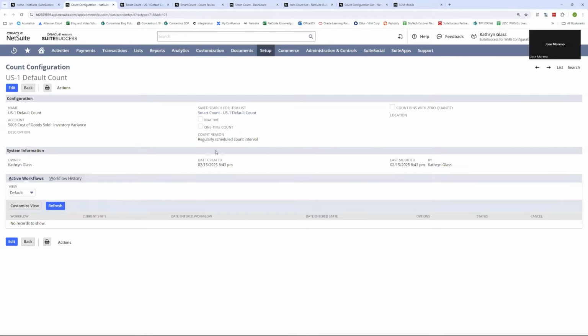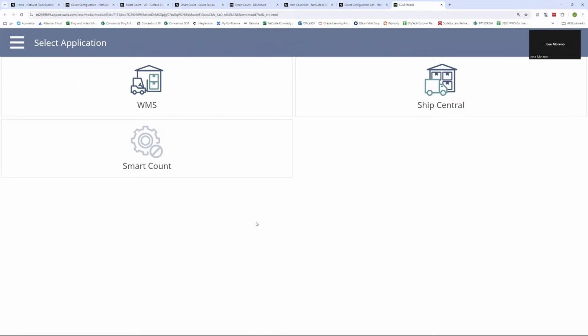Right. But let's go ahead and jump into the mobile application to show you how it works. So if I go to this tab here, of course, if you're using WMS or Ship Central, you have those applications here. Basically, what you're seeing here is a mobile emulator. So the idea with a WMS system is that you're going to be using it on the floor through a handheld with the scanner, right? In this case, I don't have one on me, but we do have the mobile emulator that allows us to sort of play with it in a browser window.